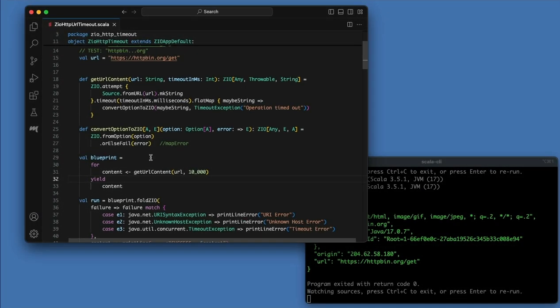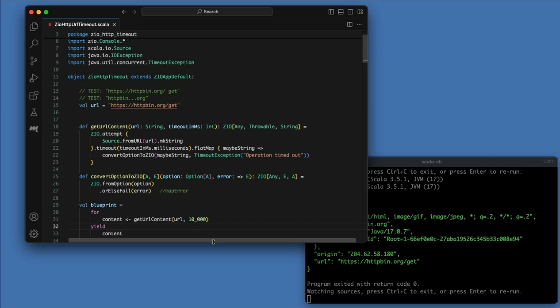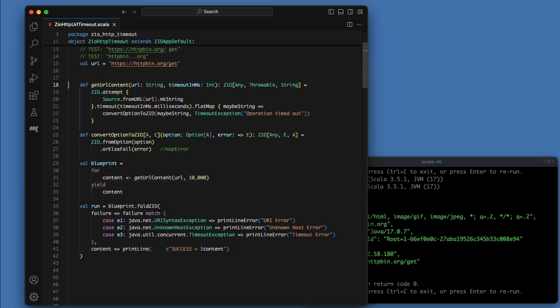Okay, I just checked my notes, and it looks like I covered everything I wanted to. So let me expand this, and we'll go over it one more time. What I did was I wanted a self-contained function that would return a ZIO, and specifically, it would either return a string in the success case or a Throwable when we had the timeout exception. That's why I made all these changes right here. Another key is that we now have a pretty general purpose function that will help us convert an option to a ZIO value. We get this option here, and we also receive the desired error value, and we transform that into this type signature here.